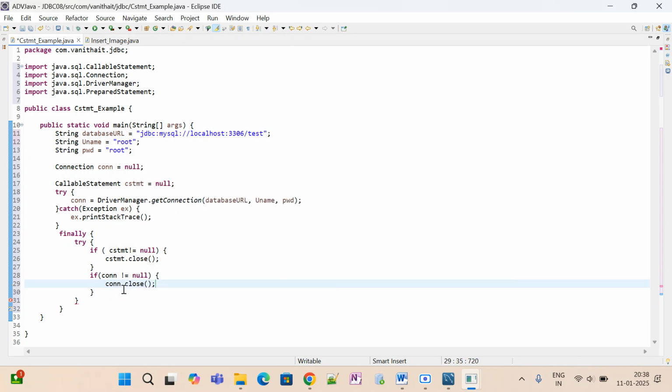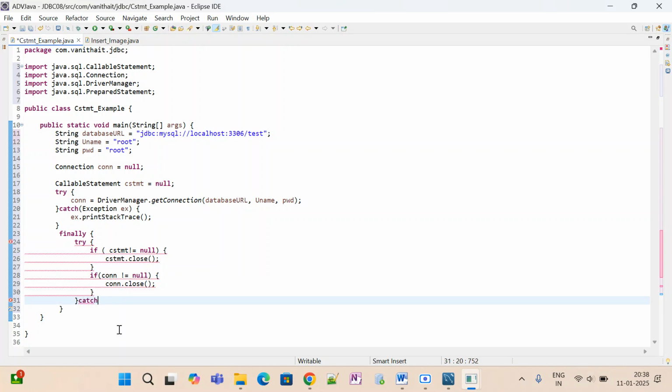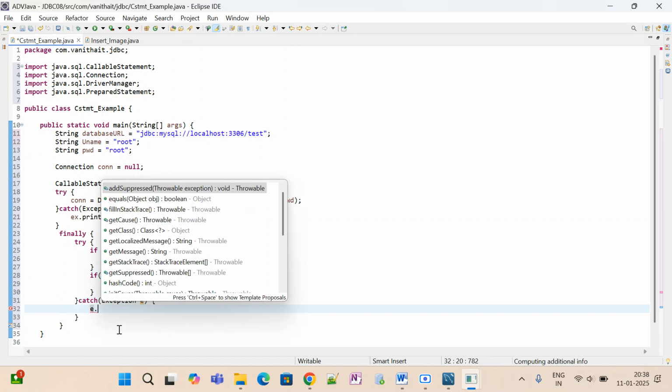Here it is. Now again I have to mention the catch block for the connection close, and here catch Exception e, e.printStackTrace.